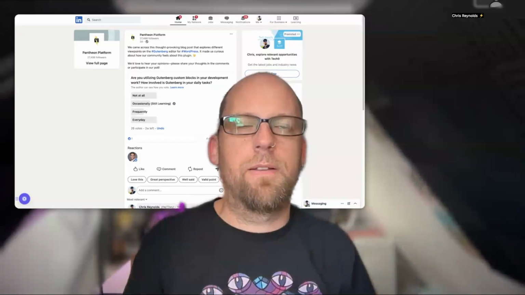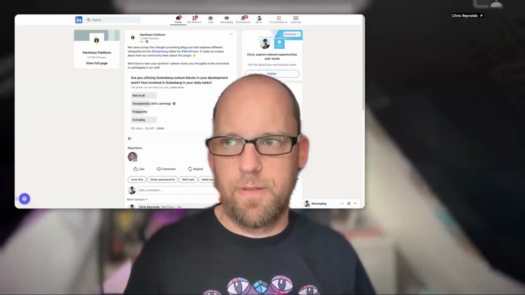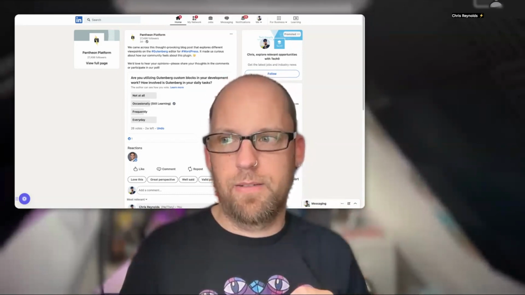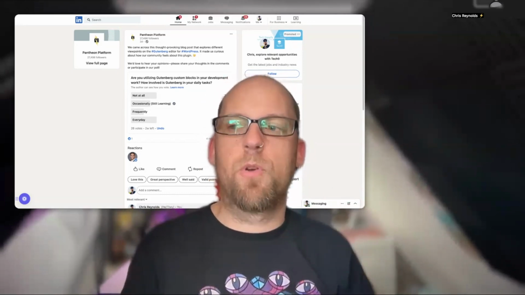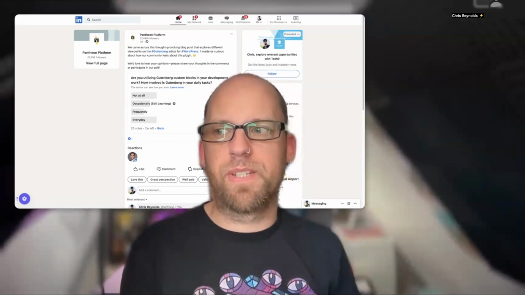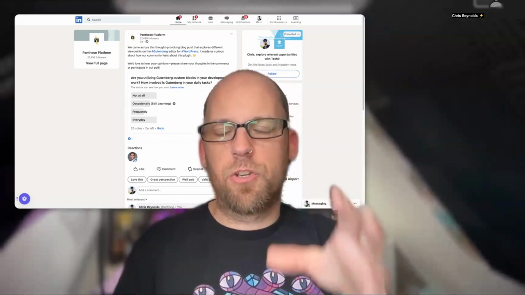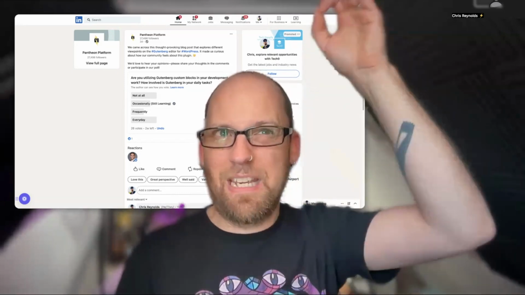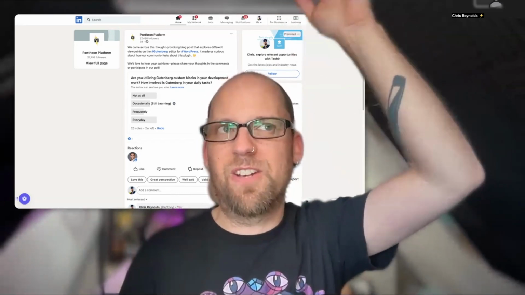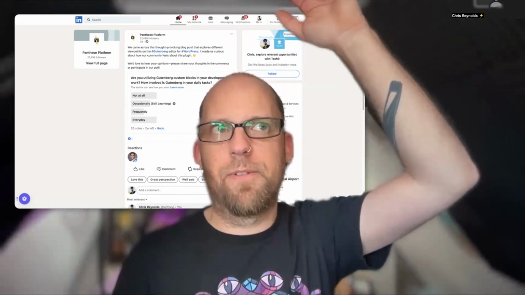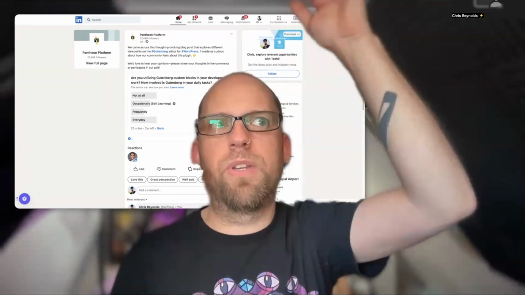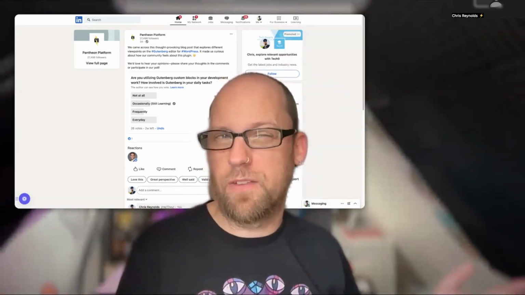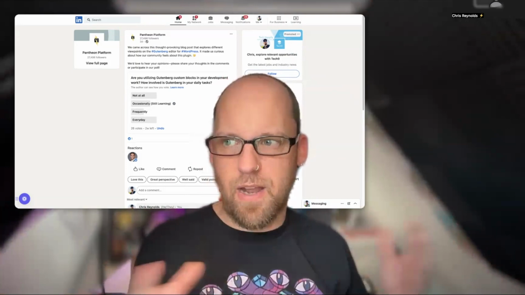Gutenberg can be unparalleled when you have a competent team of engineers with Gutenberg development experience, who can build you bespoke blocks that solve actual problems or implement curated solutions for your team. But that is like the tippy, tippy top of the pyramid. Only very, very select people can have a team that is dedicated to building things specifically for them. And for all the rest of us, and what I'm assuming is the majority of the WordPress-using community, that's not the case.